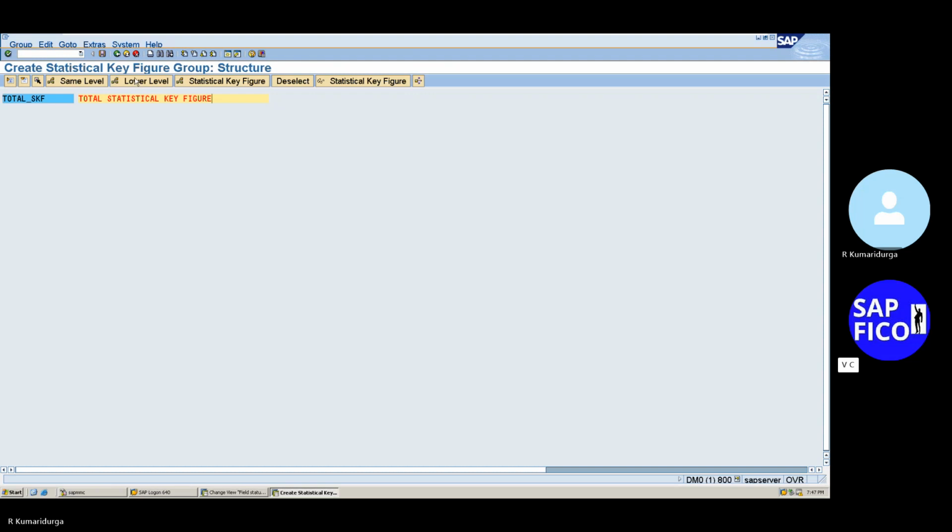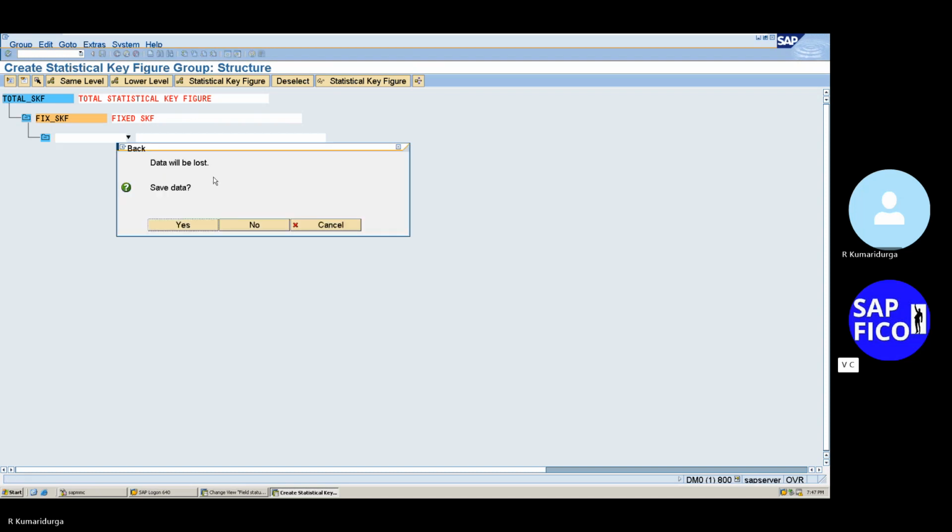And we do have certain measurements in controlling, so that is why I'm just sending. Click on the lower level group, and here you can just give fixed SKF, that is fixed statistical key figure. SKF. Then same level. No. Same level we need to create it. Cancel this thing, ma'am.